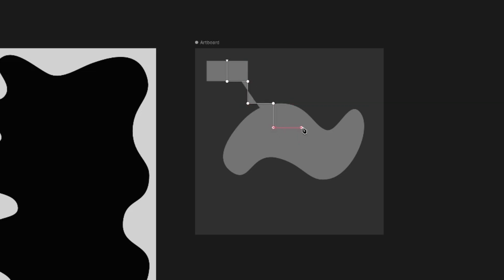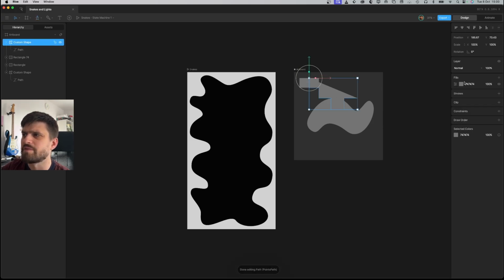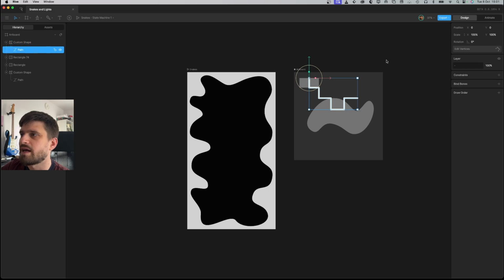You can also hold the shift key to make sure that you're going in straight lines. And then you can see this is getting fill automatically. It fills by default, but you can delete that fill. You can add a stroke. I'll make it really thick so that you can see this next bit really clearly. And then on the path itself, if you edit vertices, you can just select and add corner radius to each of those so that you get those bendy paths.